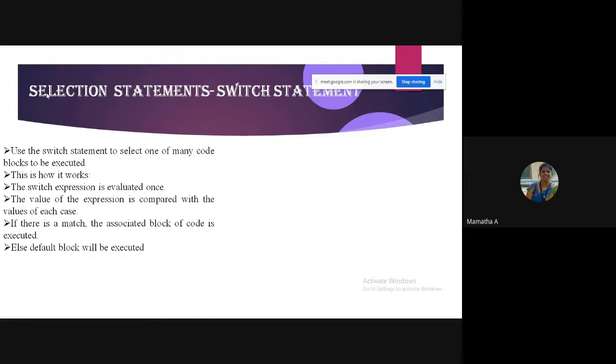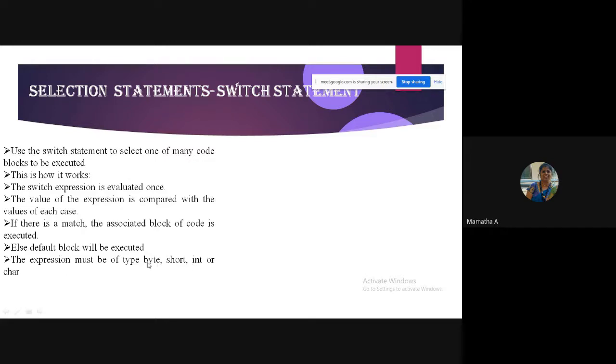When you have different conditions to be checked, you can go for the if else if ladder. But if there is only one expression, based on its evaluation you have to select some code blocks. And remember, when I am using if and so on, the condition should always be evaluated to what? True or false. But the switch facilitates giving an expression which can evaluate to a type that is byte, short, int or char.